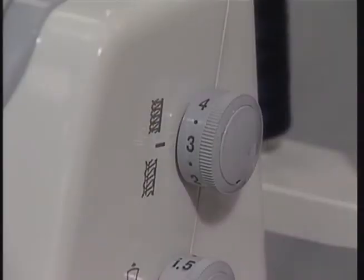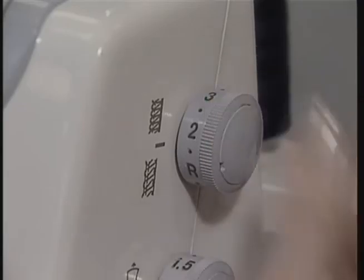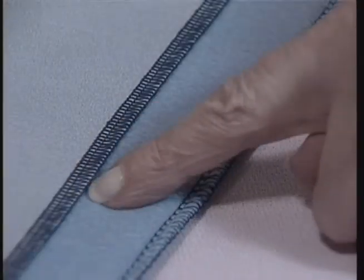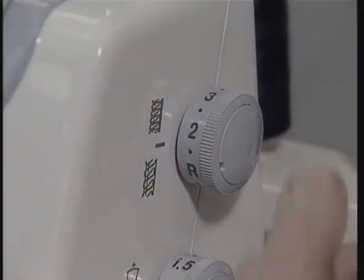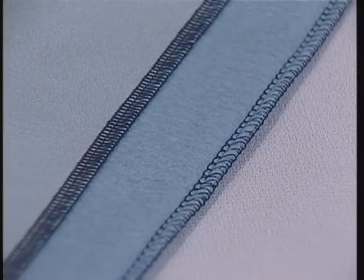To alter the stitch length, turn the stitch length dial located on the right-hand side of your machine. A lower number will give you a shorter stitch length, which is suitable for finer fabrics. A higher number will give you a longer stitch, more suitable for heavier fabrics.